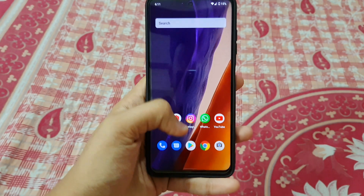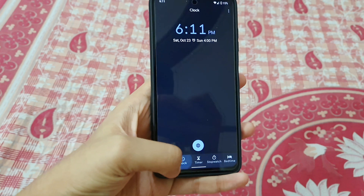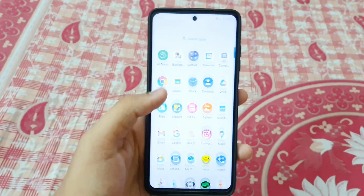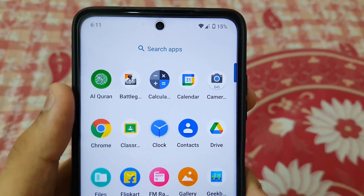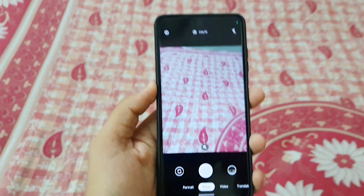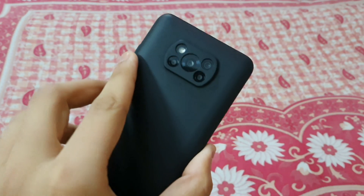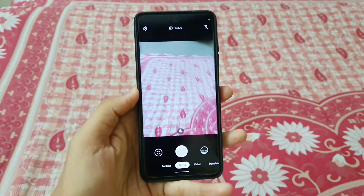Calculator is the only app which supports the Android 12 theme; all other apps are just running in Android 11 mode, which is awful — if you are installing Android 12 you should get that experience. It also has Google Camera Go, which performs pretty respectably and works really well in Android 12. The normal GCam also works very well in Android 12, so that is a big plus point.